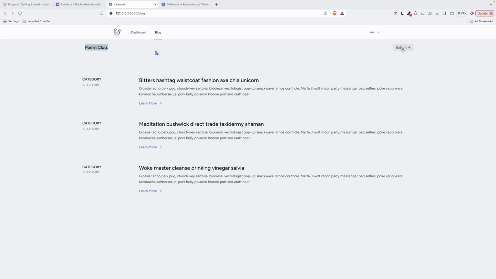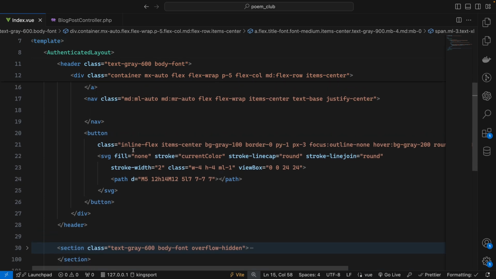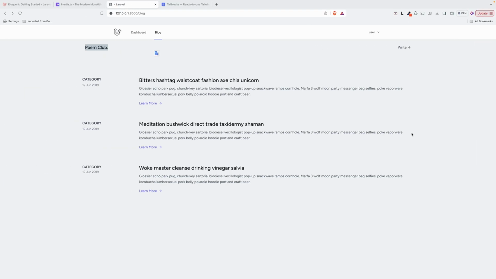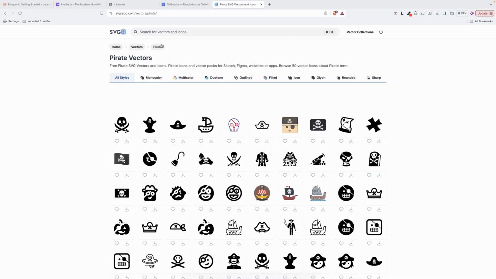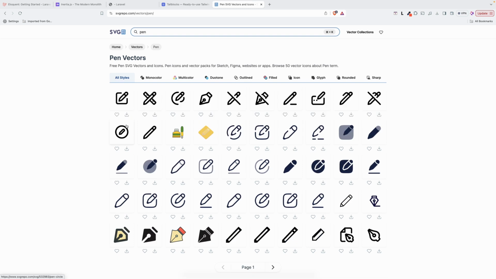Perfect. When I click that button, I will create the blog post. So instead of button, I will say write. Instead of that, we can use svgrepo.com. This is really nice. You can grab all the SVG icons there. We can say write or pen. That pen looks good.